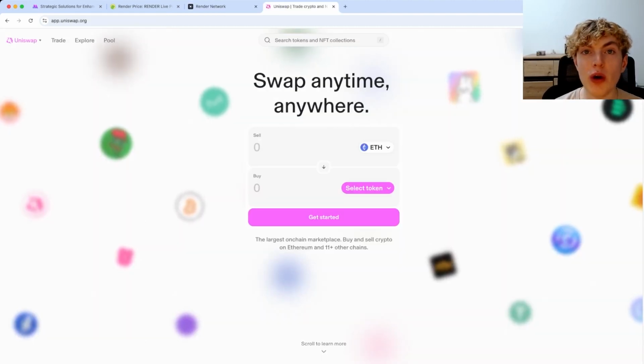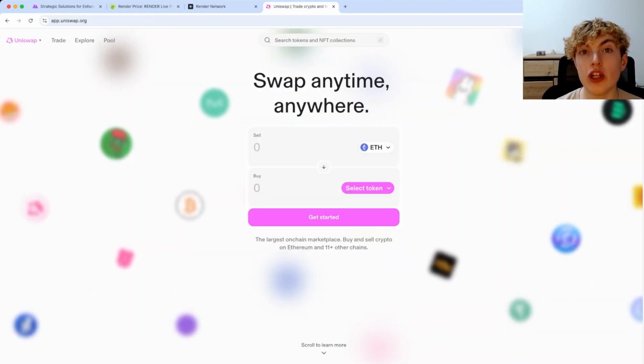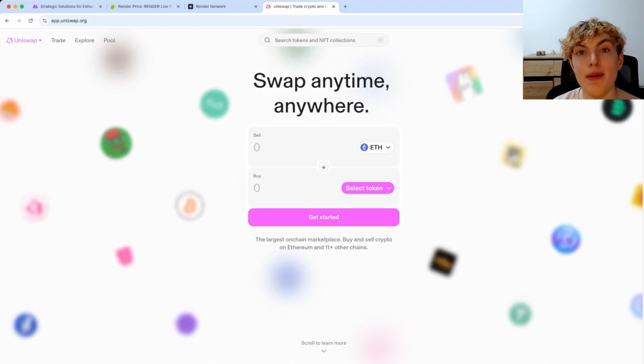So basically, for a quick rundown of what the Liquidity as a service business model is: you are the liquidity provider, you have liquidity capital, and you provide that into a cryptocurrency or multiple cryptocurrencies. And when someone makes a trade in those cryptocurrencies that you are providing capital for, you get a percentage of the fees that the trader is paying. It's basically a win-win for the trader and for you, because that trader wants to execute a trade, and by you providing liquidity, he's able to do that. And when the trade gets executed, you get paid a percentage of the fees.